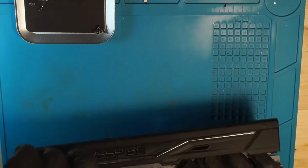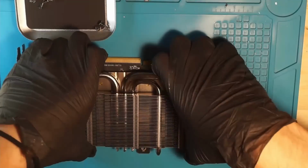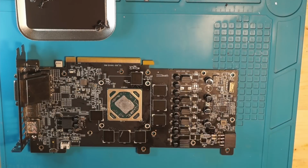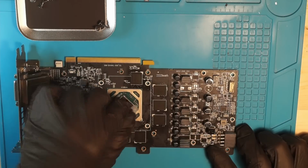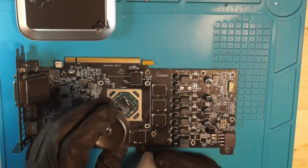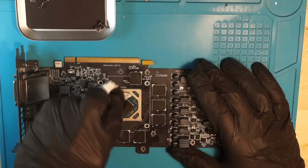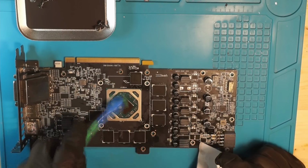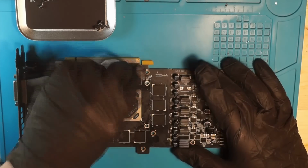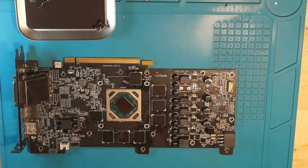Generally speaking, you can only upgrade by multiples of 2 from the initial size. So if you have a 2GB version, you can upgrade to 4, or if you have a 4GB version, you can upgrade to 8, 3 to 6, and so on. But you cannot start from 4GB and upgrade to 6GB. This won't be possible, as well as starting from 8 to 16GB. So there is no 16GB RX 480 out there, and it will be very, very difficult to do that. That being said, there are probably more cards out there where this upgrade would be possible. You have to do your own research on that one.